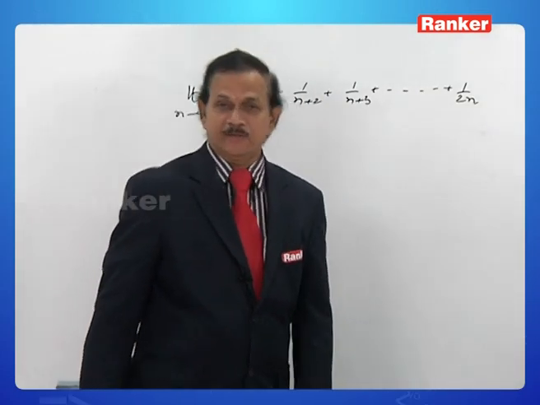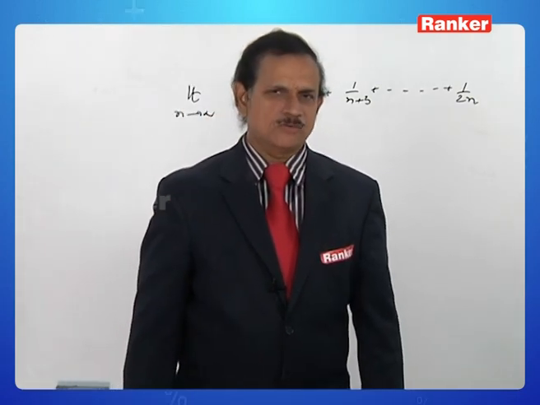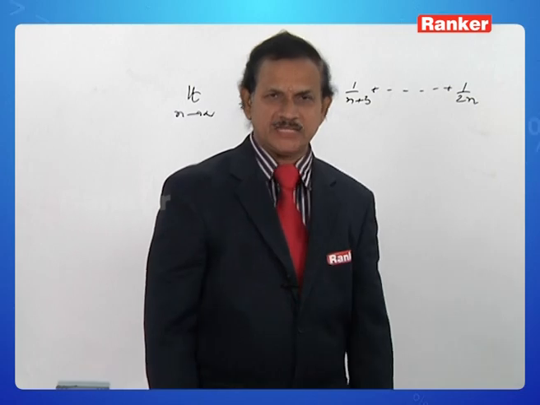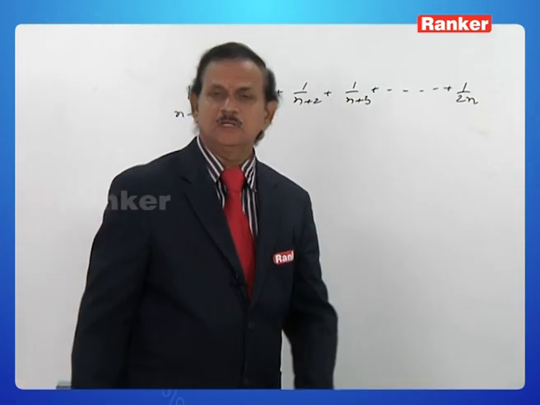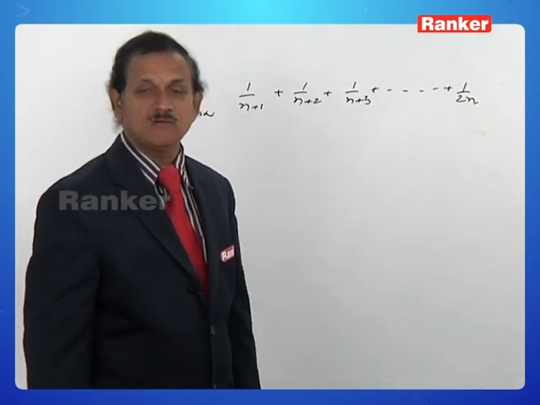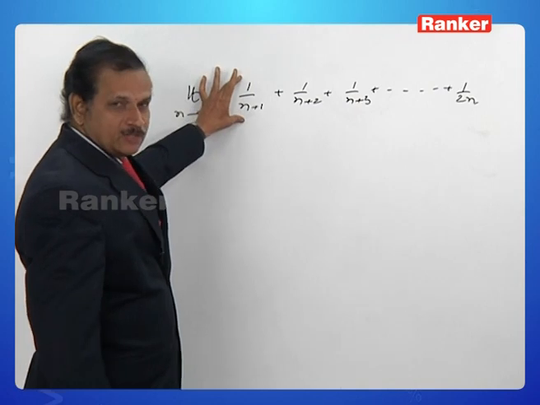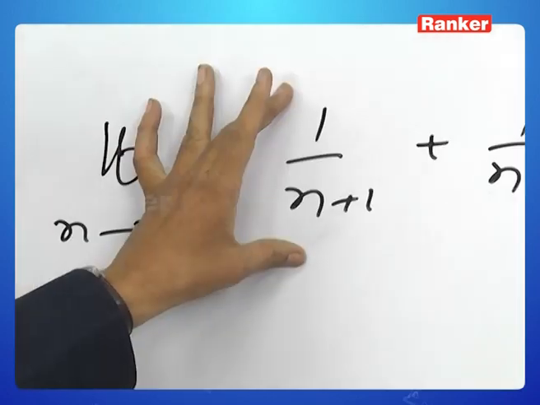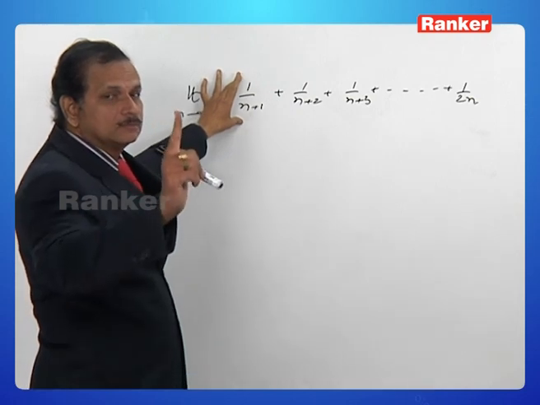Here also we have a big sum. Some students may think of it in a wrong way. Oh, the sandwich theorem might be used here. I'm sorry to say that the procedure is wrong. Why? Because you just add n in the numerator to the first term and find the limit. n by n plus 1 tends to 1.